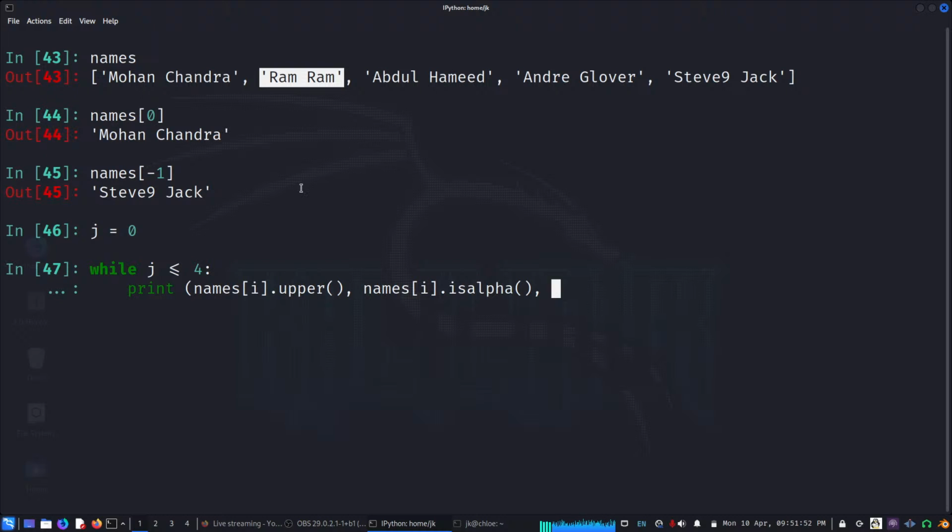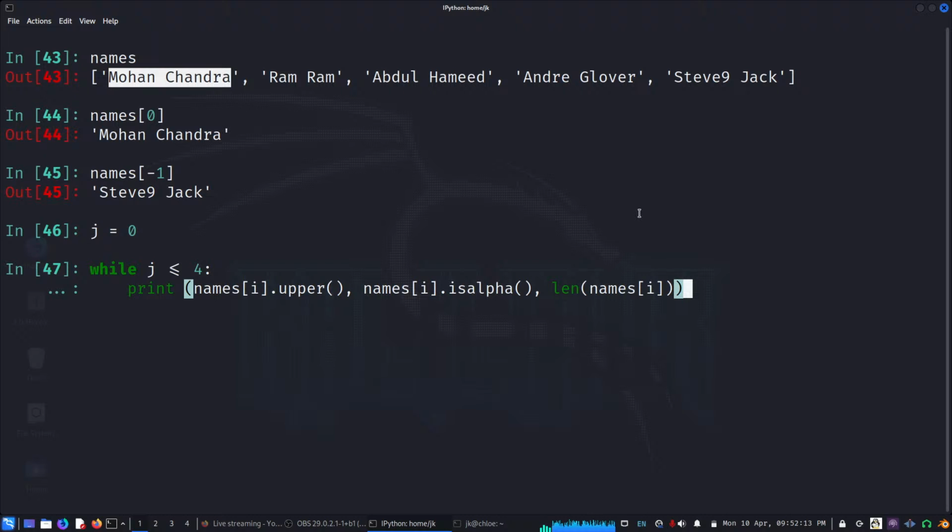And we can also use anything else if we want. For example, I can look at the length of each name with len, that function gives the length, how many characters are there, including space.